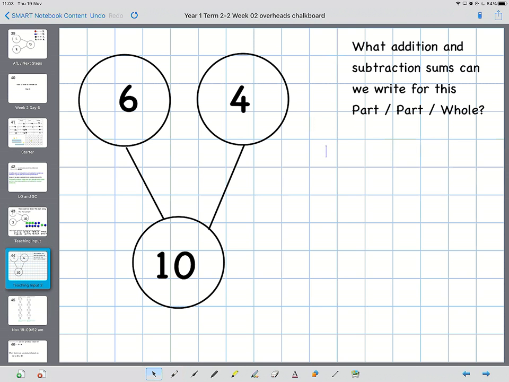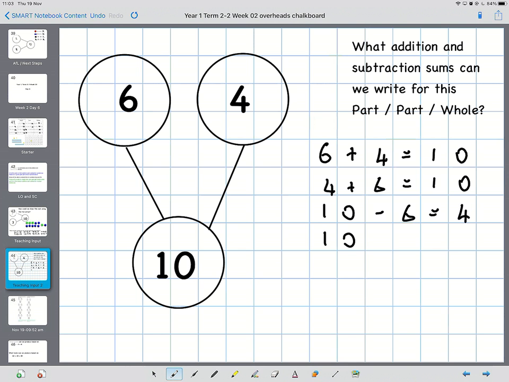We would have 6 plus 4 equals 10. Now the 10 has to go in 2 boxes because of 1 digit in each. Okay, like we practice in handwriting. You'd have 4 plus 6 equals 10. And if you wanted to now, you could start your subtractions. 10 minus 6 equals 4. So it takes up the same amount of space, but it's laid out differently. And then the last one would be 10 minus 4 equals, the missing number is 6.